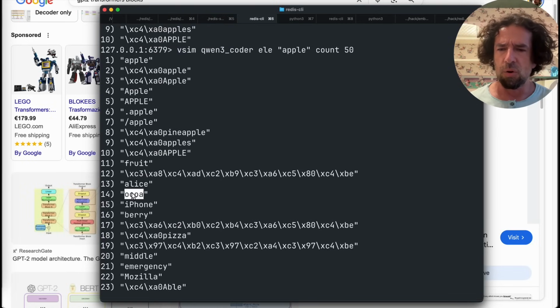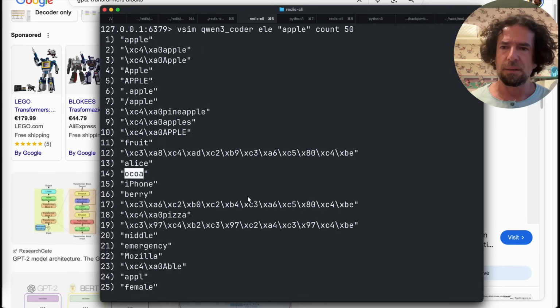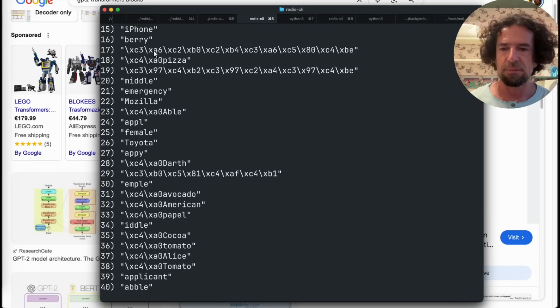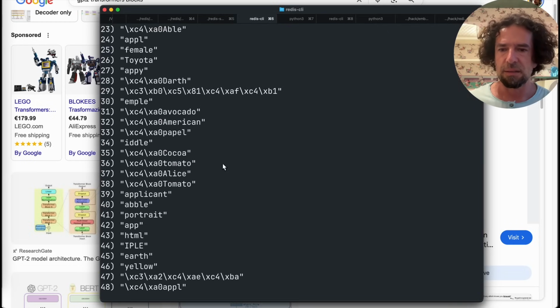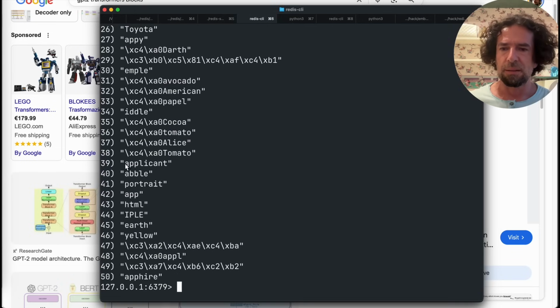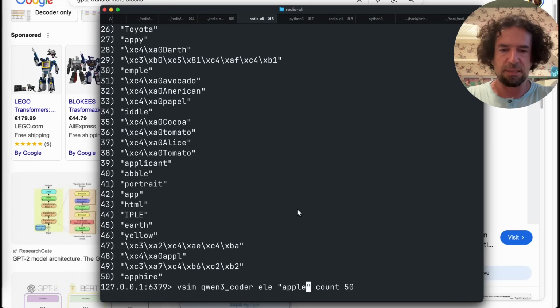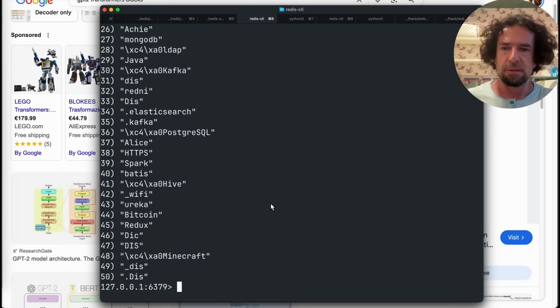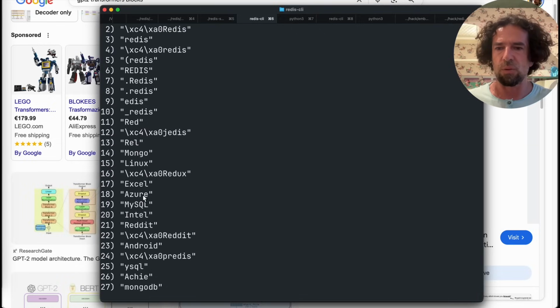Alice, Cocoa, this is maybe for Cocoa, because imagine how many Swift Apple iPhone application projects were seen by this model after scraping GitHub and so on. Cocoa here, tomato. Okay. HTML and so forth. Let's check Redis here if it exists. And Redis is also associated with other things.